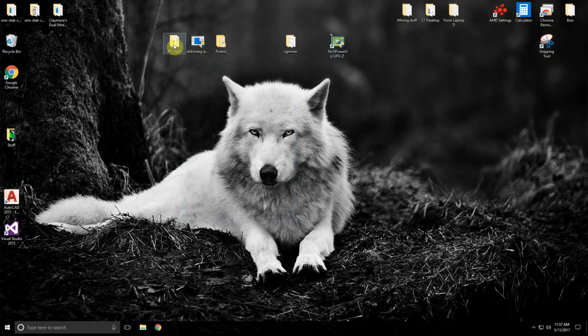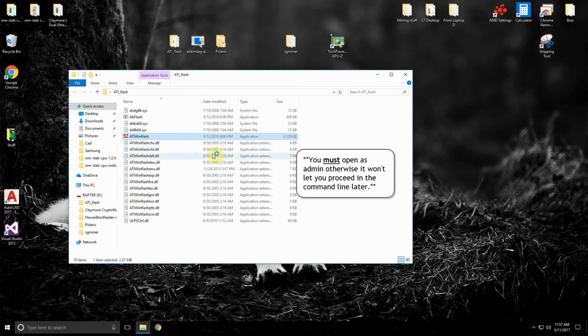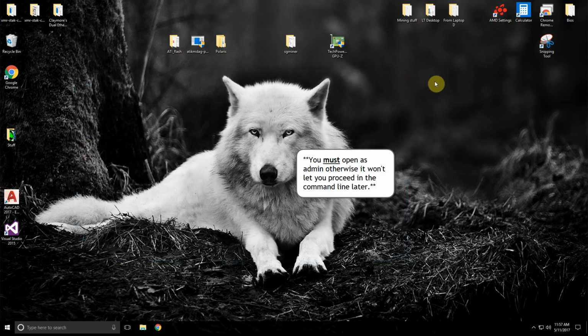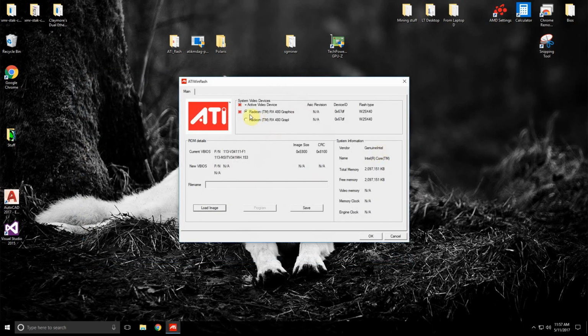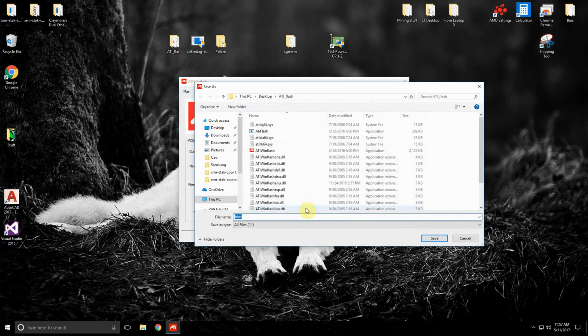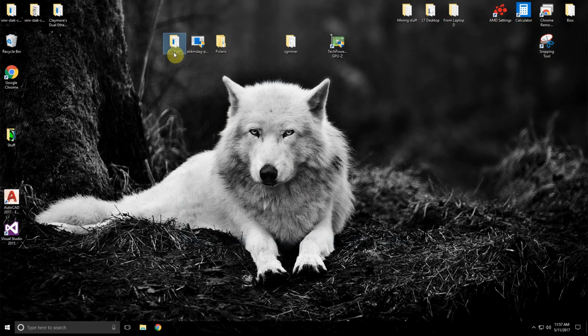And so next we're going to have to go into the atiflash, and you're going to want to open this as an administrator. And this will give you access to the graphics cards in their BIOS. So you're going to want to save this BIOS. We'll just save it as 480.rom. We'll save that, and it'll take a moment. And then once that's saved, there it goes. That'll be in this file here.